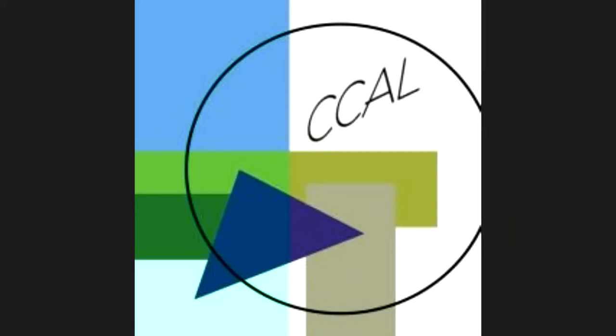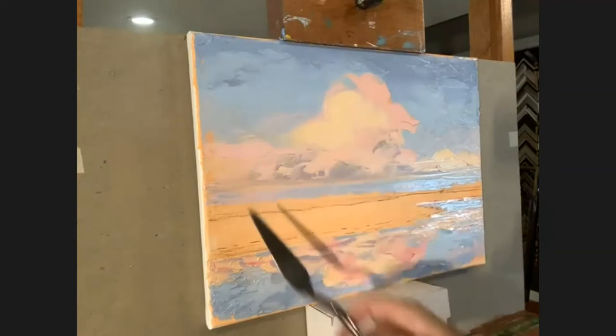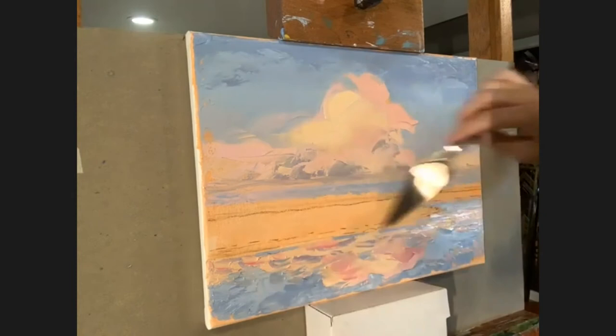Like 3 hours from now, I can go back and mess with this because it'll still be wet. This painting will be wet for a week. It's on there so thick. It's kind of a problem sometimes how long it takes to dry because it's on there so thick, but that helps when you're in the middle of it. All right, so here we go. I'm going to scrape this whole area down here off. And hopefully the canvas didn't fall on the ground.